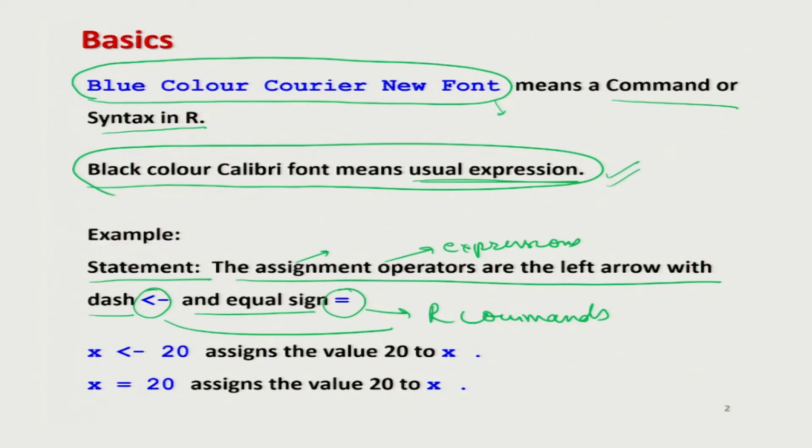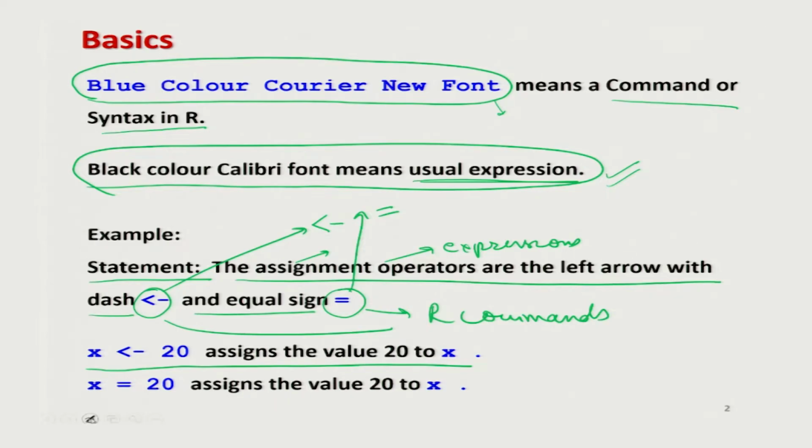That we are going to learn in the forthcoming lectures. But here I can write this type of symbol, less than and dash. This means we are going to assign a value to a variable, and another alternative for the same operator is the equality sign, like this. So now, I am writing x less than dash 20, which assigns the value 20 to x.